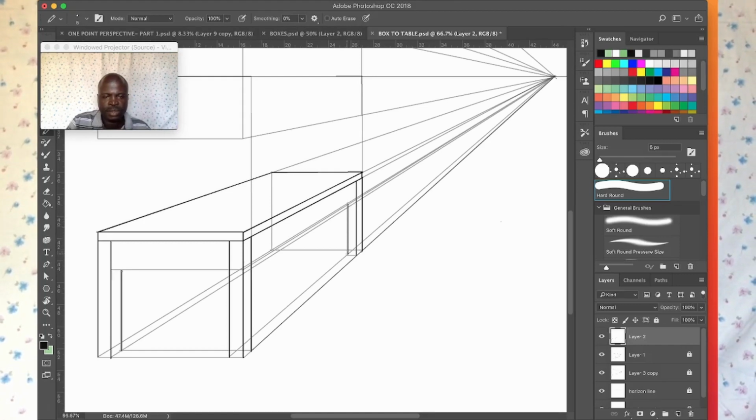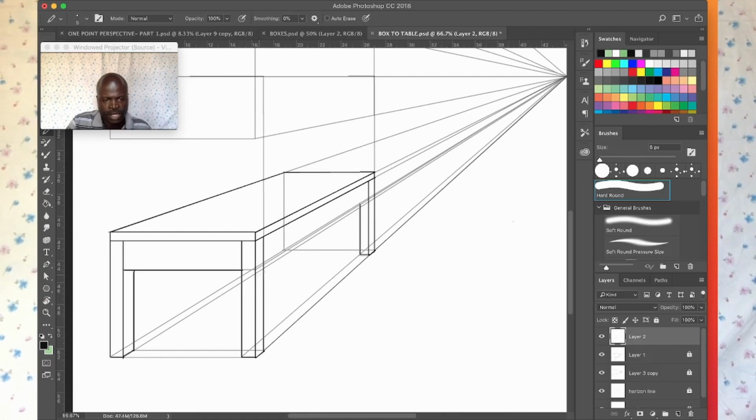So we draw the vertical line, and then let's draw the horizontal lines of the table, starting with that one there, and then the line at the bottom of the leg, the other line at the bottom there, and the other line there, and then the perspective lines like that, the lines which are going into the distance, the edge of the table.